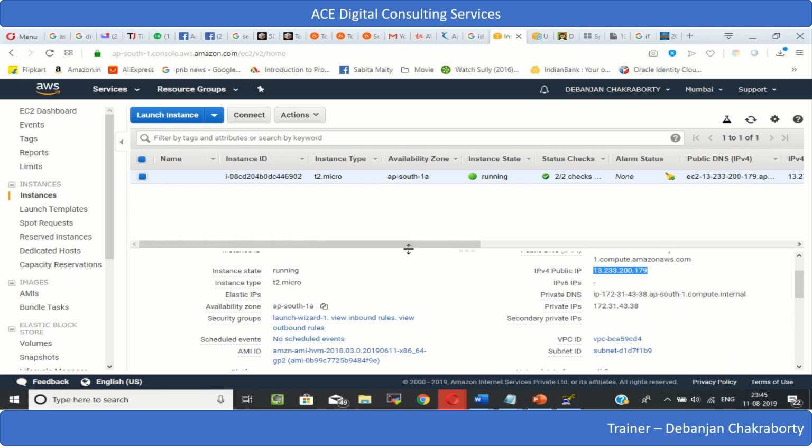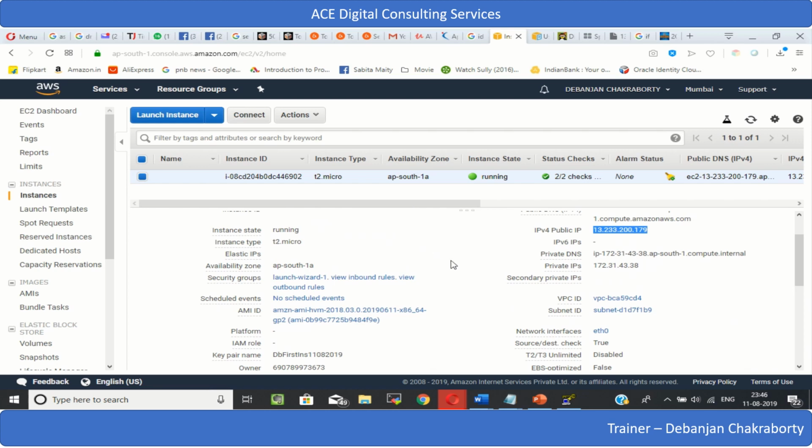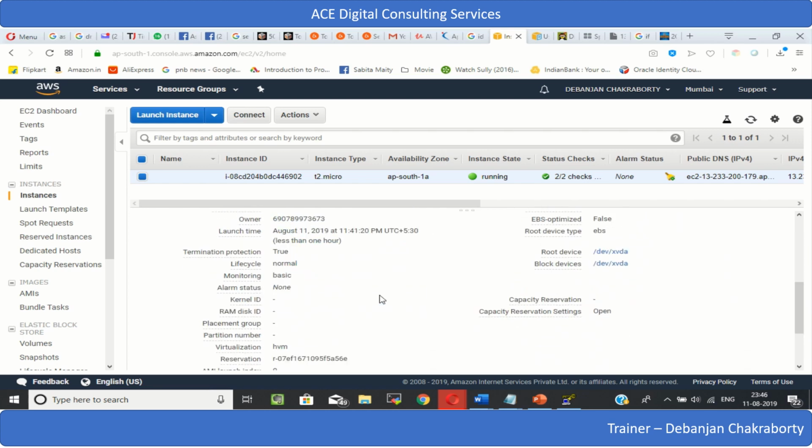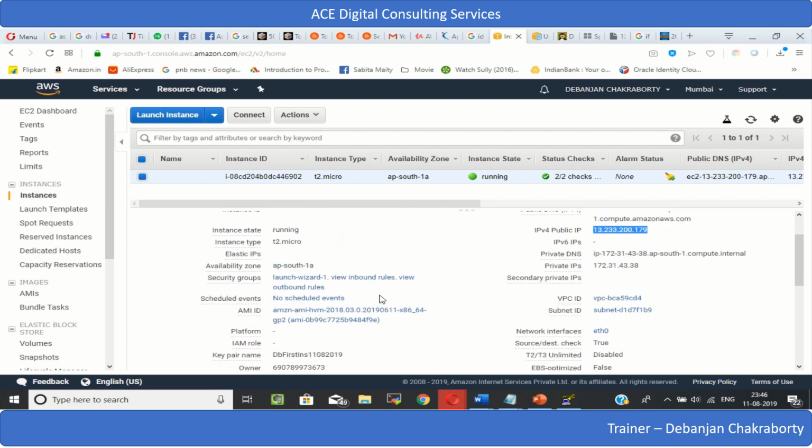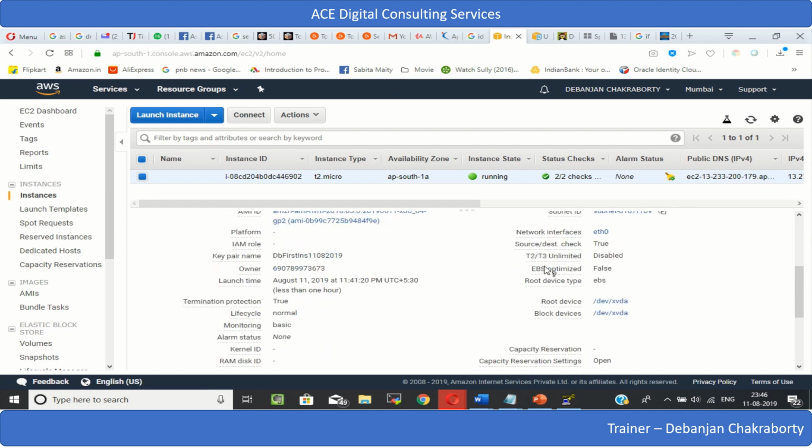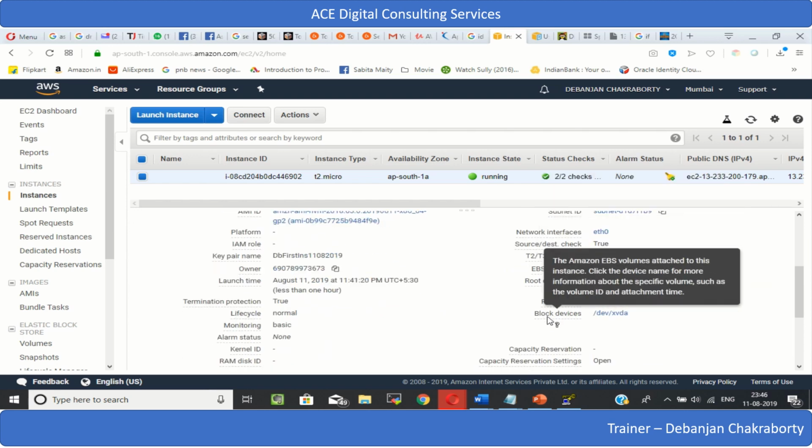When you have created the instance, you will find all the instance details, like the public IP, private IP, t2.micro, instance state is running, availability zone, GP2, AMI, network eth0, all this stuff you will get.